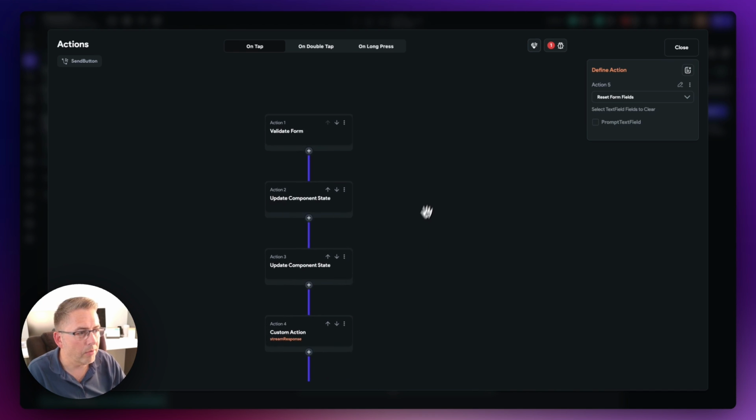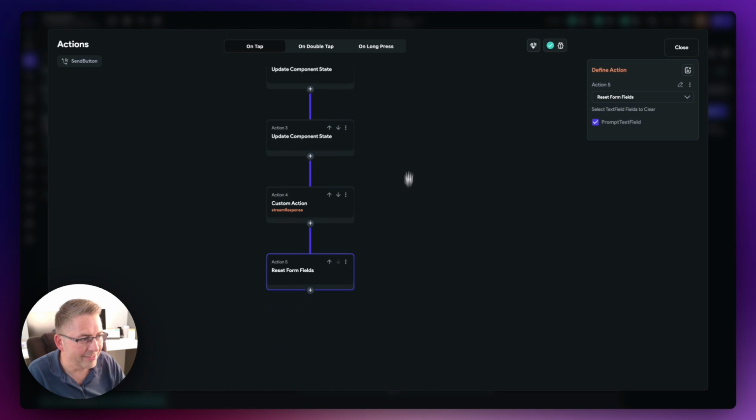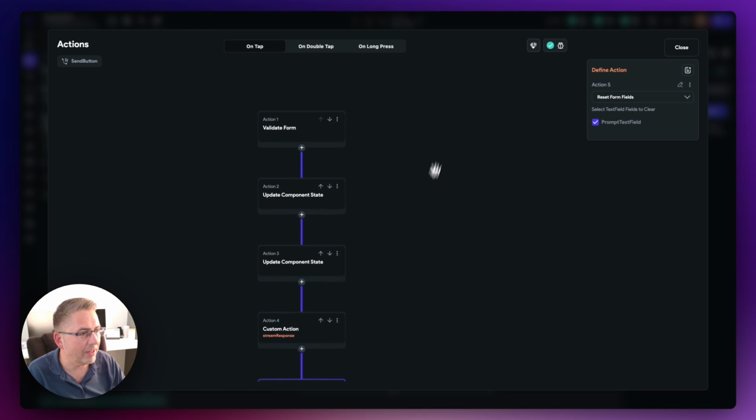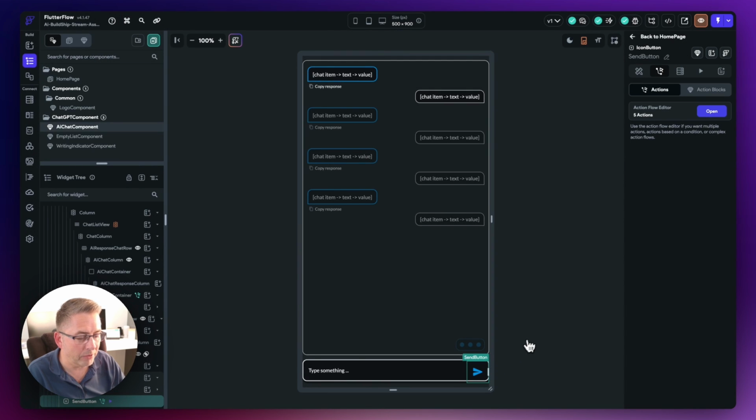Now we've got a little error that's popping up here. What is that talking about? There we go. I forgot to click the little text box. Schoolboy error. That's all set on the reset form fields option, so that error is now gone. So good. I think we are all good there. That's pretty much that button all set up.